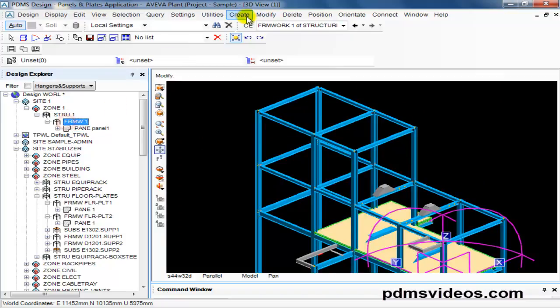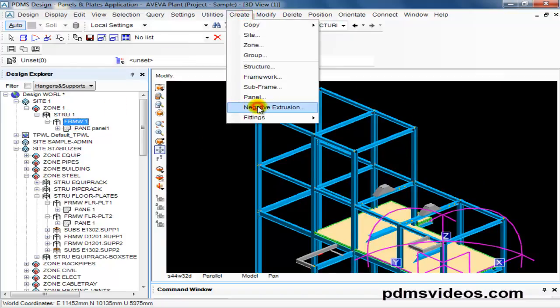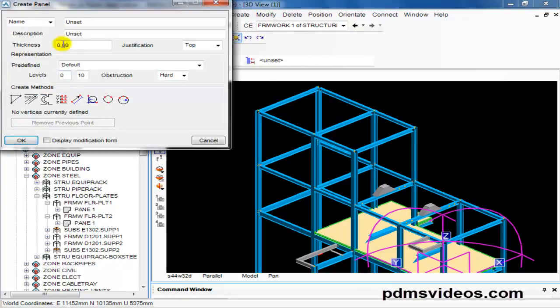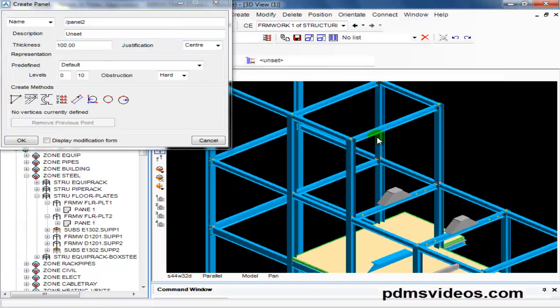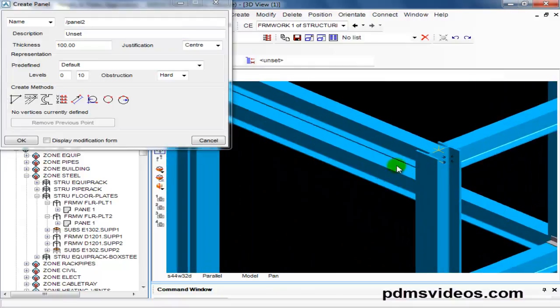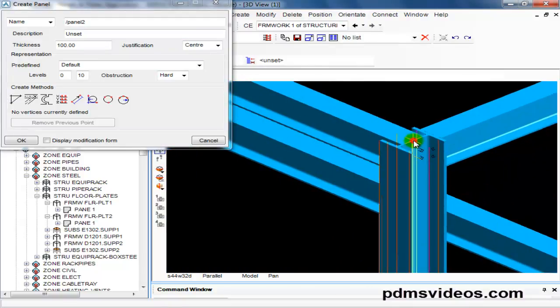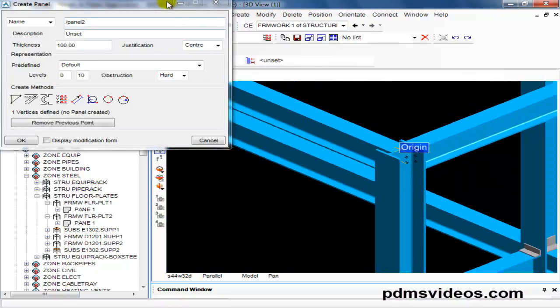But let's create other panels which you can use for other demonstration. So I'll call this panel 2. Then the thickness also is 100. Then justification, say center. So I want to snap all the edges, all the joints.